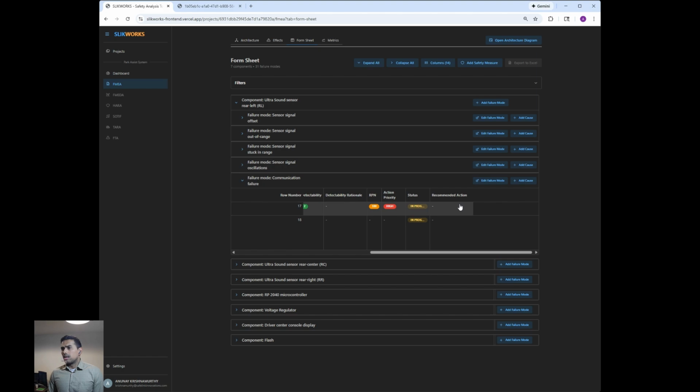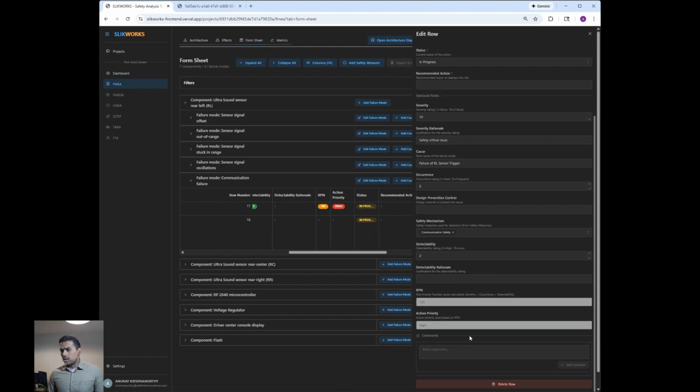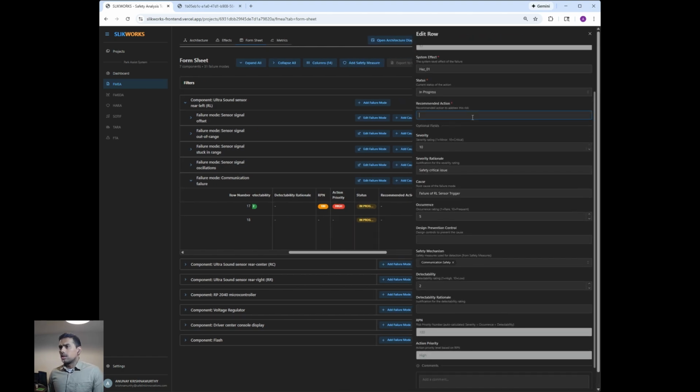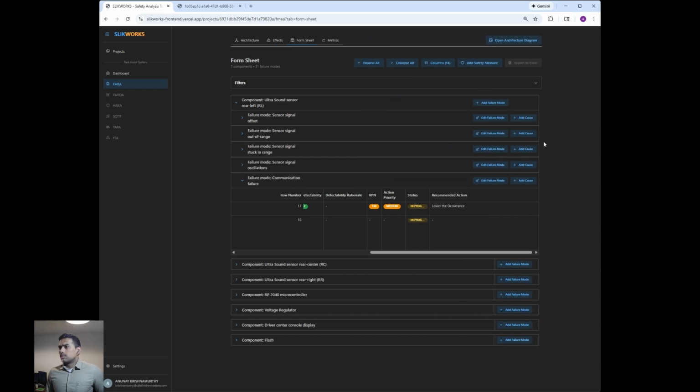And once this is done, we add some recommended actions. So here I'm going to add some recommended actions: lower the occurrence. And if I close this, you have this.